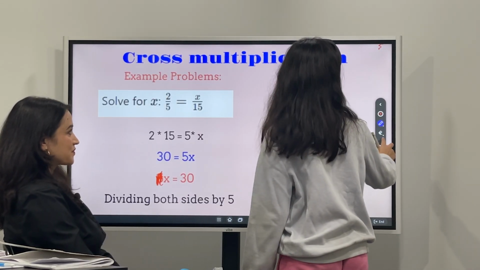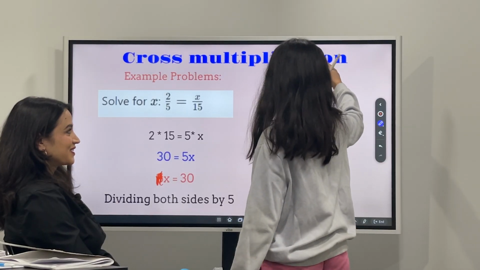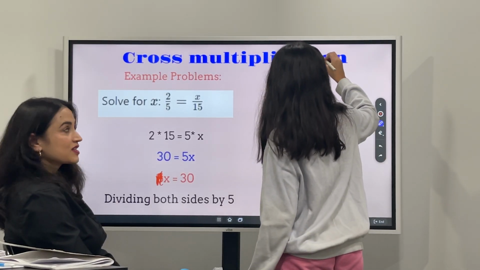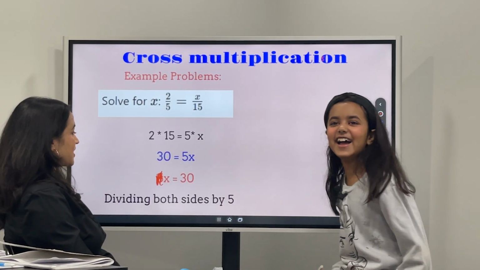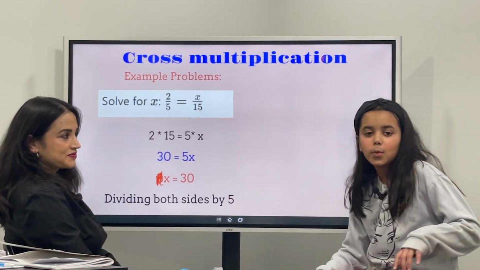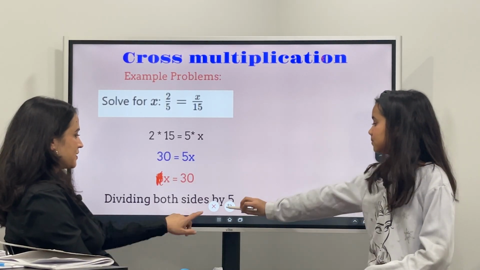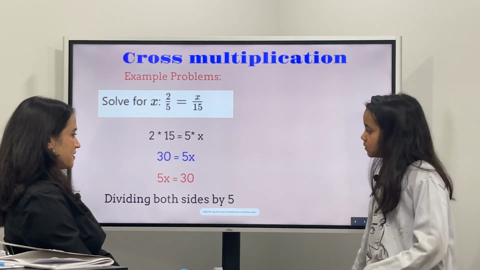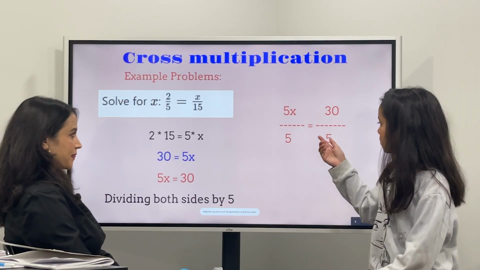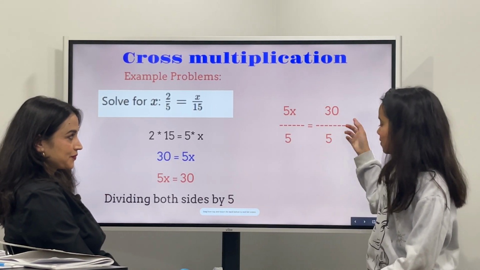Go back. 5. We need it to go, right? We don't need it to go anywhere. We just need to kick that out of place, because we want the x value, right? So you divide both sides by 5, which looks like this. That is 5, and then this will be 5.